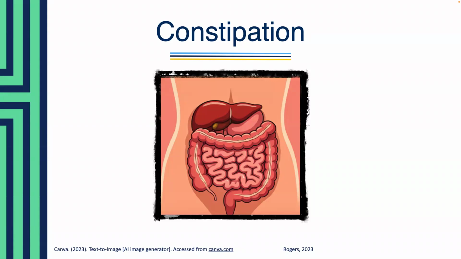So we've got to think about adequate fluid intake and maintaining regular bowel movements, which is very important to help prevent this excessive water absorption and maintain proper stool consistency. This can cause excessive straining, and that's what can lead to those anal fissures, hemorrhoids, and even fecal impaction if it's left untreated. Now, there are different classifications, there are different types, so we're going to talk about a few of those when we're looking at it.